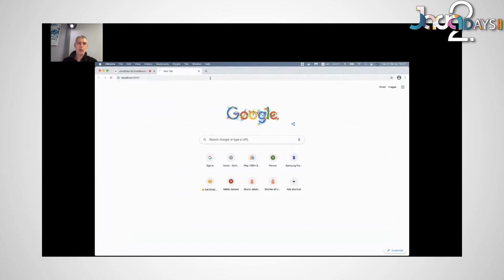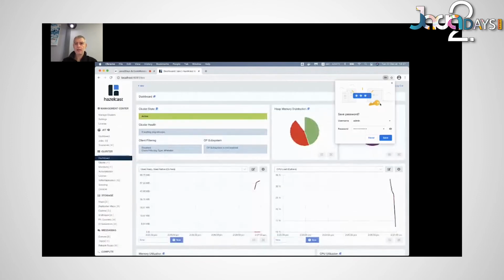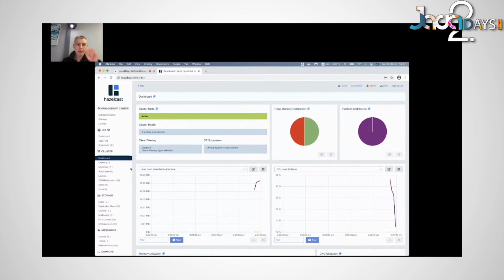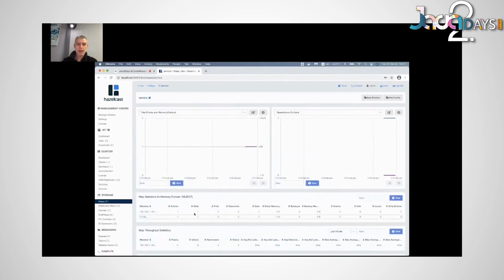And now I can get here on localhost 8081, and I can log in. No, I don't want to set the password. And here we can see that we have 3 maps. We have the database one, of course, but I already showed you that it was used because of Hibernate statistics. And I have this new one called service.